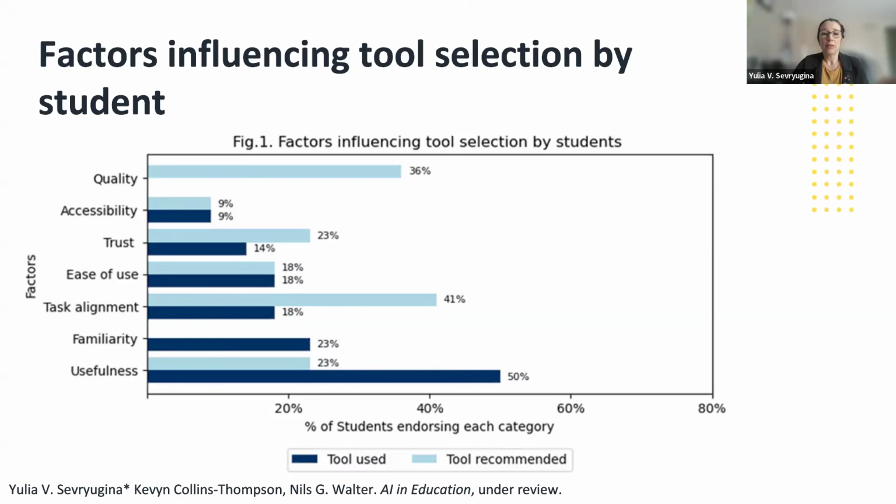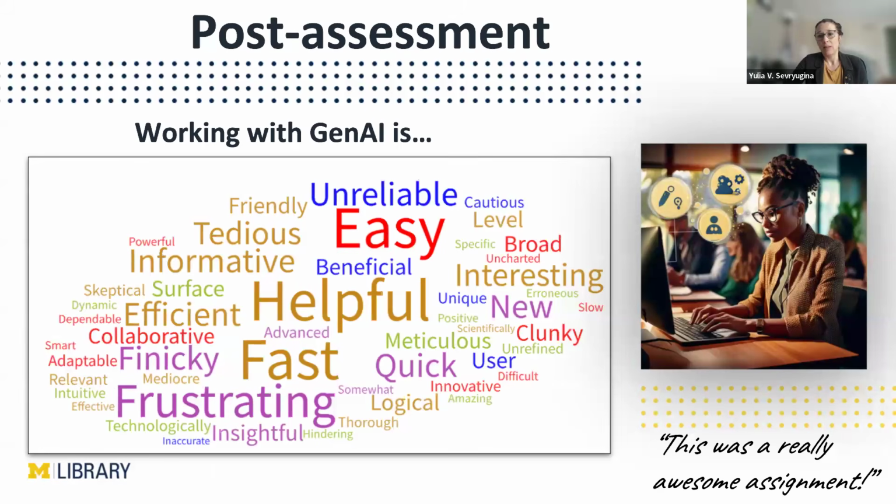And interesting, if we look at trust, for example, so trusting a tool, and I just explained a little bit about our local tool, right, how it provides more privacy, security, and so on. It seemed like trust was a very important component specifically for recommending a tool. So that's something for us to think about when we subscribe to specific tools and when we teach students the tools. That they really trust them really matters to them.